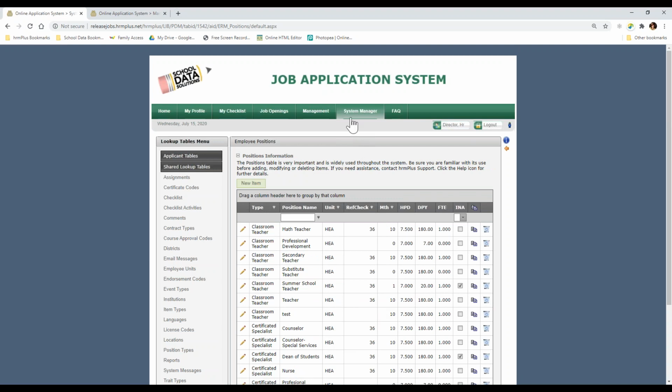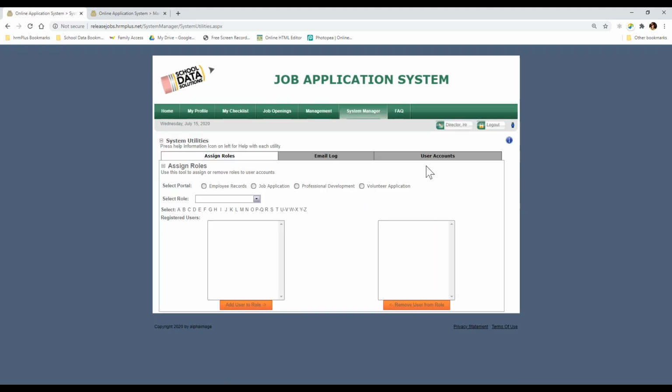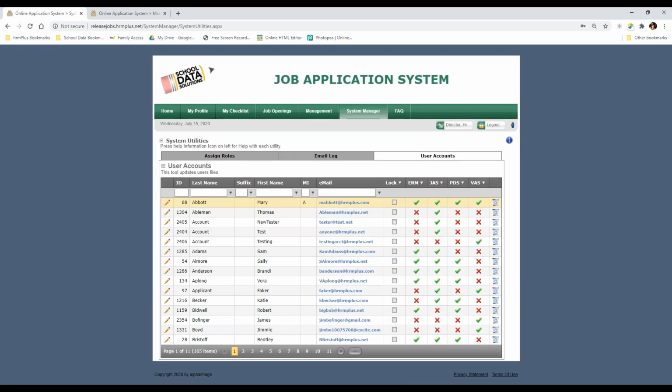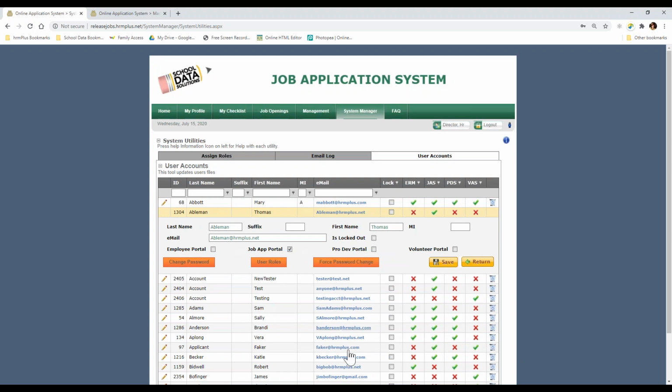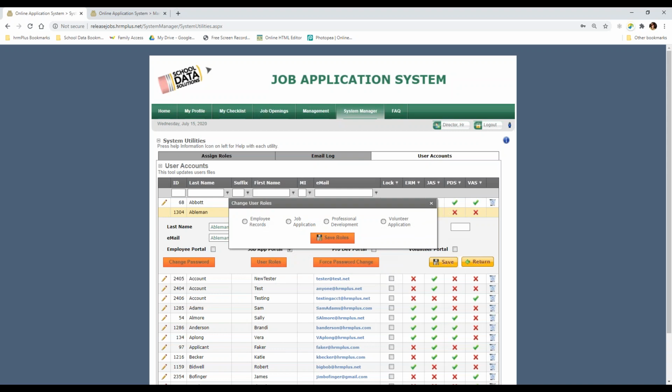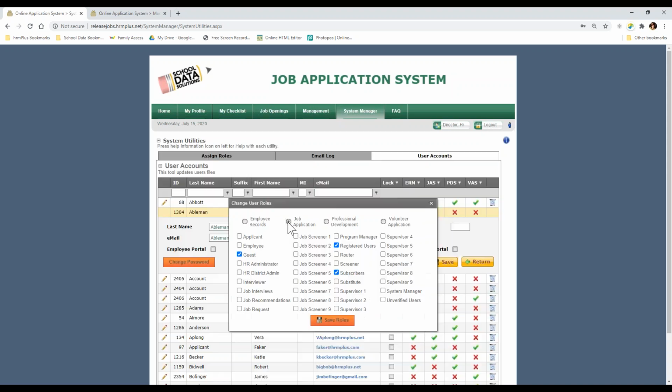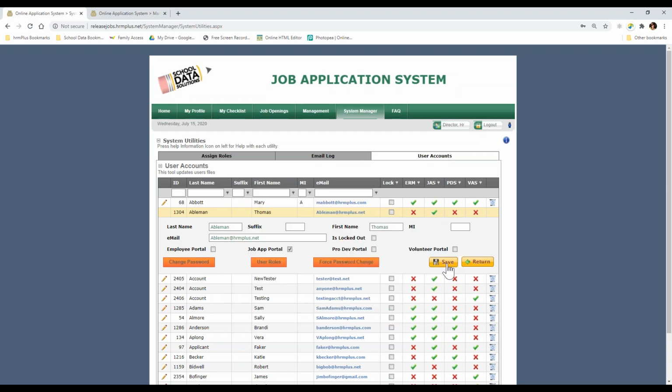another very important update, I think, that will alleviate headache for users has to do with user accounts. And some of you will know right away why I think this is important. It used to be when you would go to user accounts and open an account, you'd see the user's account. It's like, oh, I'm looking at Thomas Abelman. He's a guest, he's a registered user, he's a subscriber. Awesome. I can make my changes.